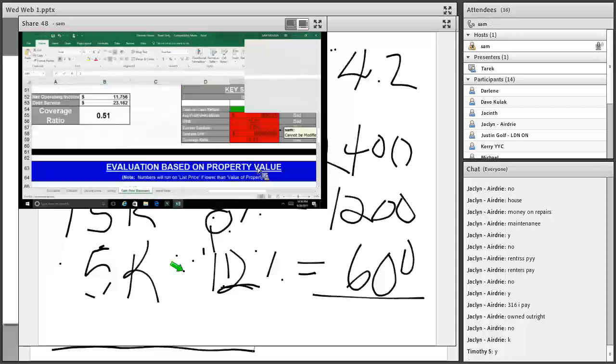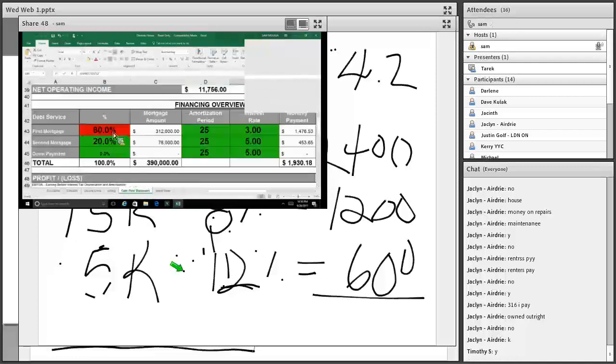Now see, we financed it, look what happened. 80%, the mortgage is at 80, 312,000 at 3%, that's the cost. At 20%, the remaining 20% at 78,000 at 5%, it's giving us that. Okay. Now, the actual true interest rate is going to be a combination of both of these, right? We'd have to add these two up, which is 1930, and that would be the interest rate against the 400,000, right? That would give us the true interest rate. It's probably sitting around 3.75 is the real interest rate.